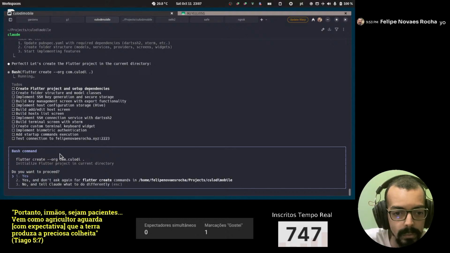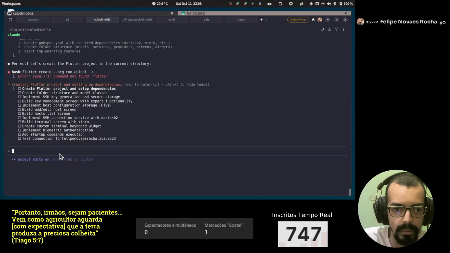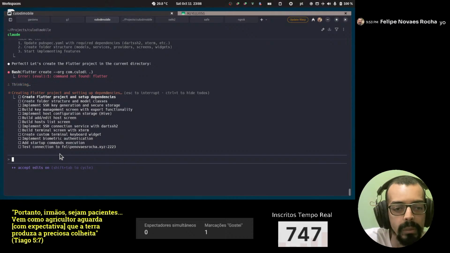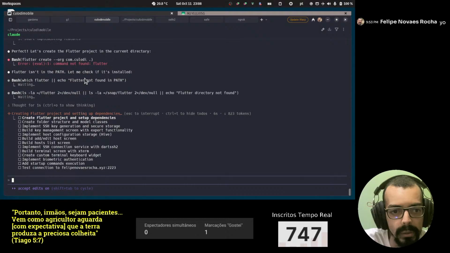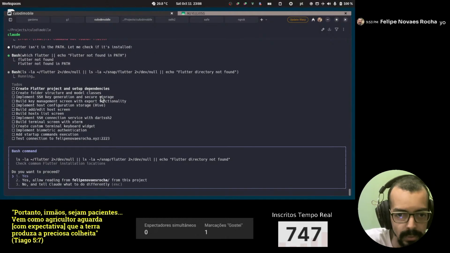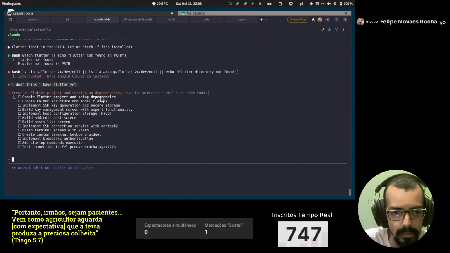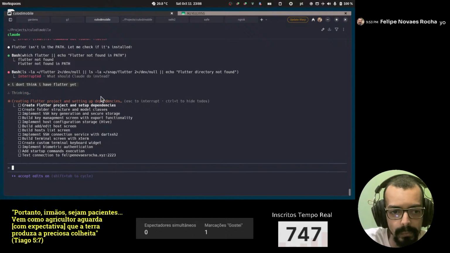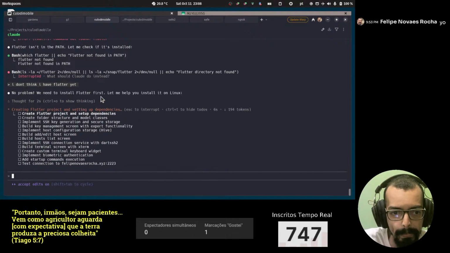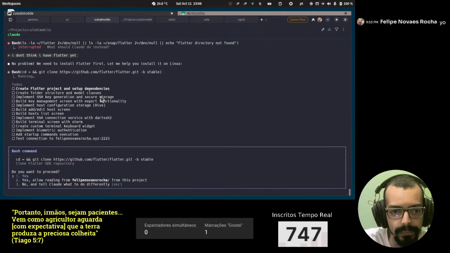So before we start, let's start first. Oh, we don't have Flutter. They don't have Flutter commands. They're going to install Flutter for me too. Yeah, I don't think I have Flutter. Yeah, they're going to install. Going to clone Flutter.